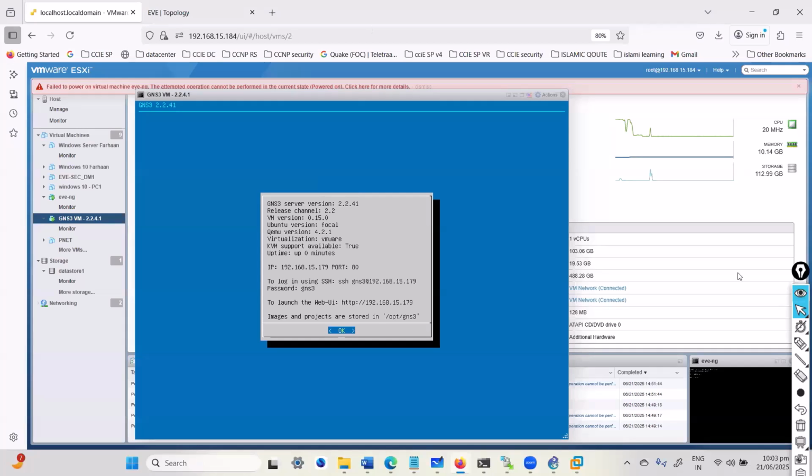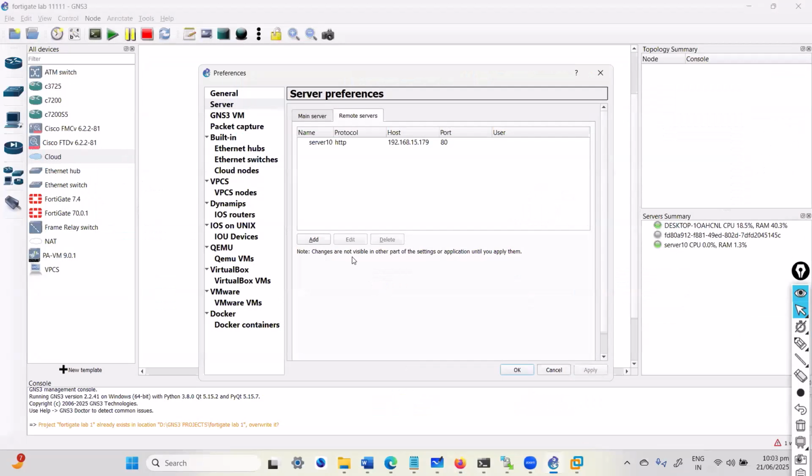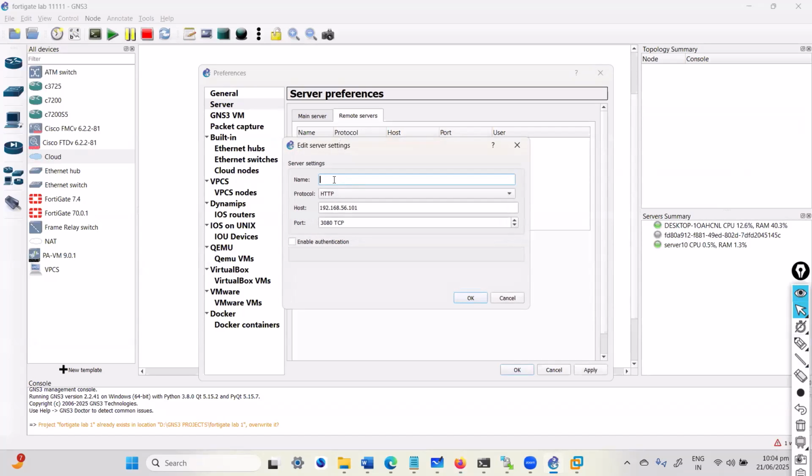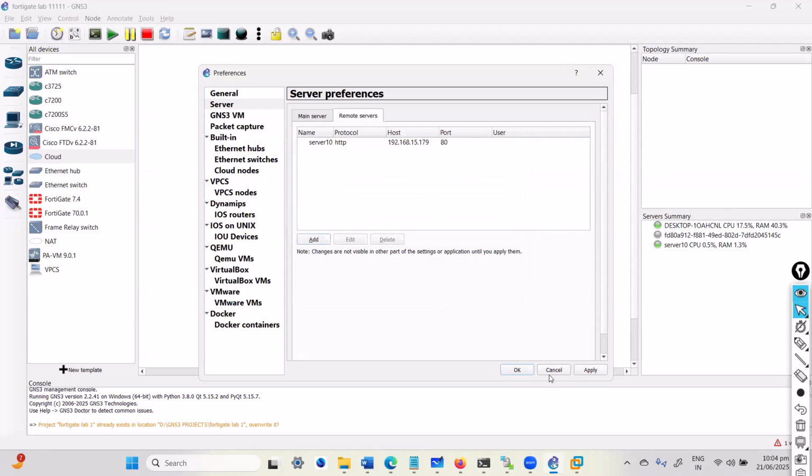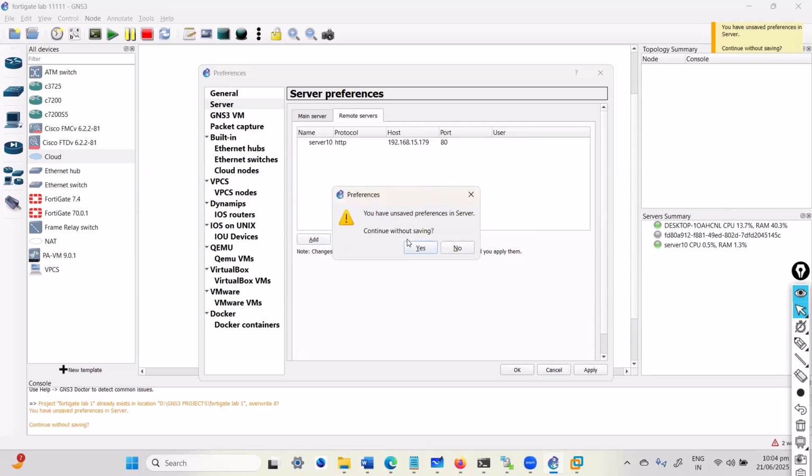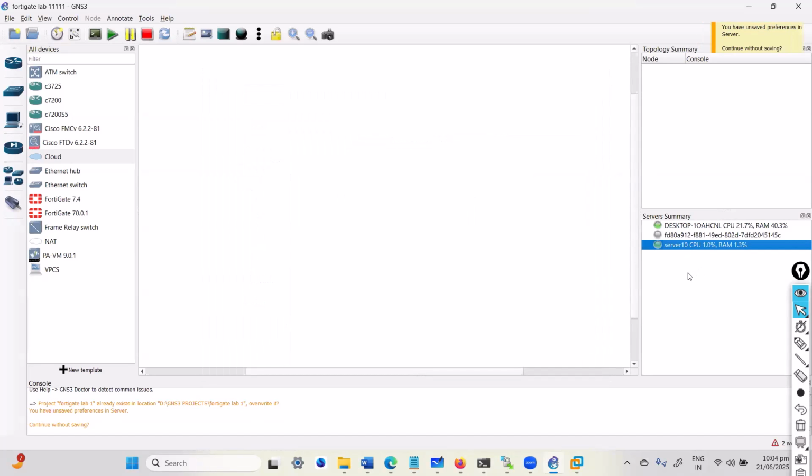The remote server is using the IP address 192.168.15.179 on port number 80, so make sure you set that here. You just need to click on add, give the server, the IP address and the port number 80. I already did that, and that's why you can see this server running here. The green indicates that the server is running.